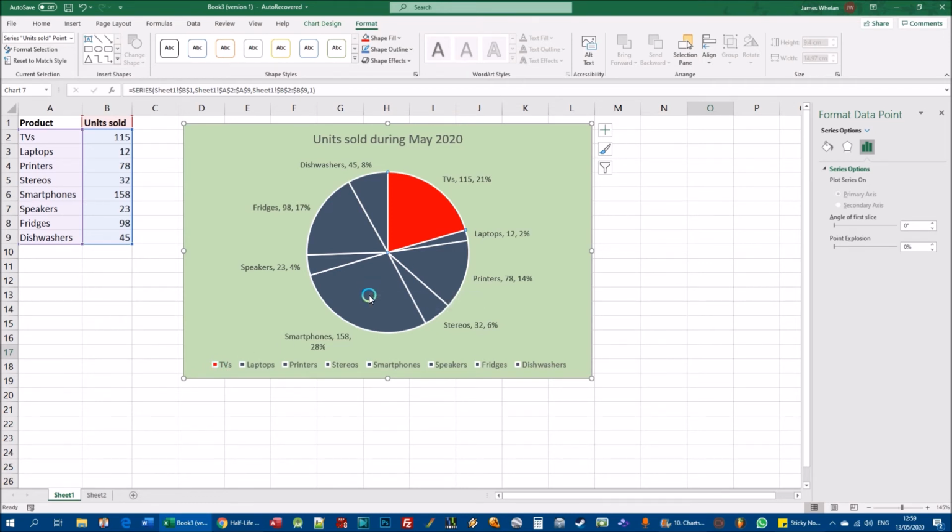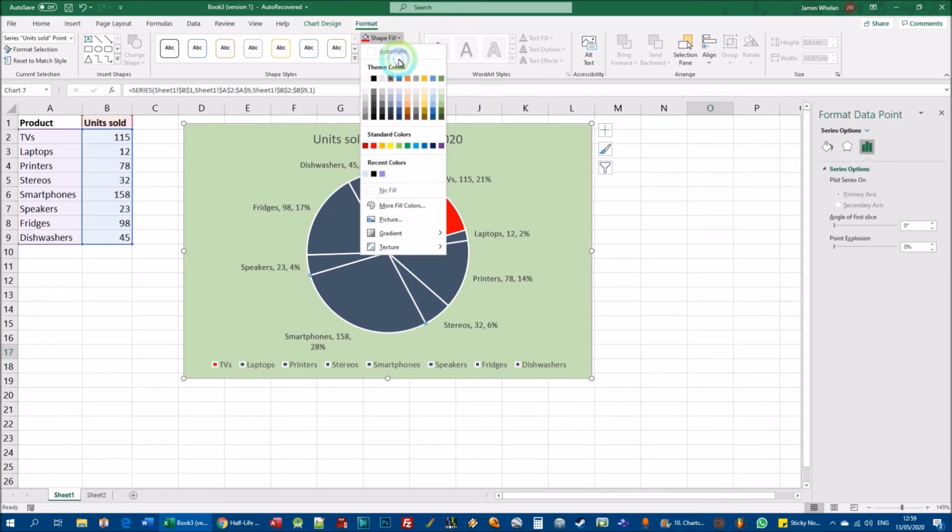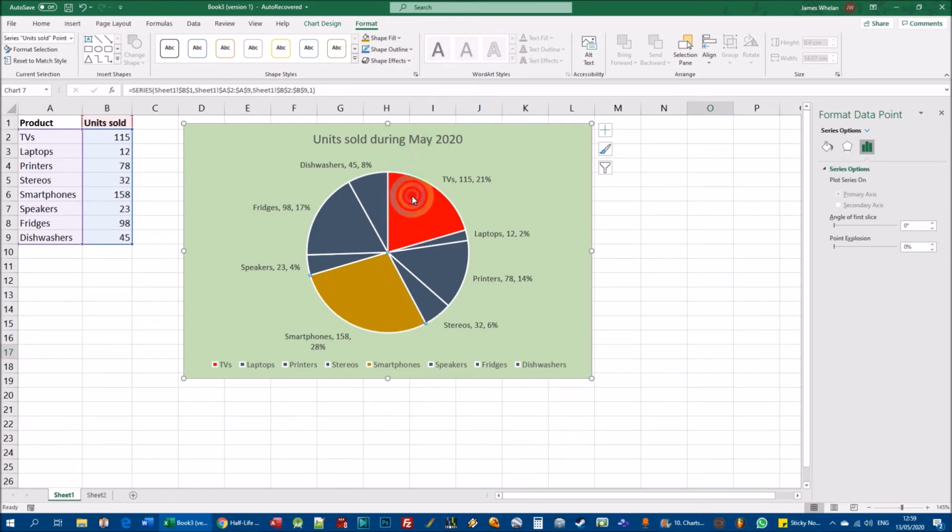Let's try it again with another one. I'm going to left click on, let's say, smartphones. Again, don't forget, if you click away from the chart and if you left click on any one segment, all of them are selected. Click again on the segment that you want to isolate. Select a color for it from the Format tab and Shape Fill. Let's go with this orange here. I think that's orange. No, it's not. I am colorblind. Sorry, it's like a dark yellow. And the legend changes down here. So you can change them individually as well.